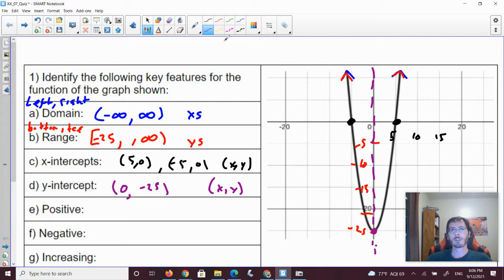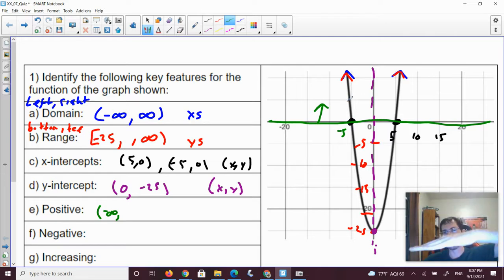For the next part, we have to find out where everything is positive. So for things that are positive, we want to go from the x-axis, and we want to be above the x-axis. So if we're above the x-axis, we're positive. So we're positive coming from negative infinity all the way until we get to here. Once we get to negative 5, then we stop being above the x-axis. We're just going up or down. Here we're up, which is positive. So negative infinity to negative 5. And then we're starting up again over here. Once we get back to 5, then we're back above. So we have to start again at 5 and then go out to infinity.